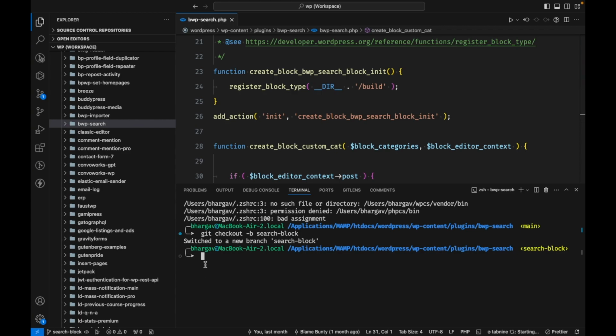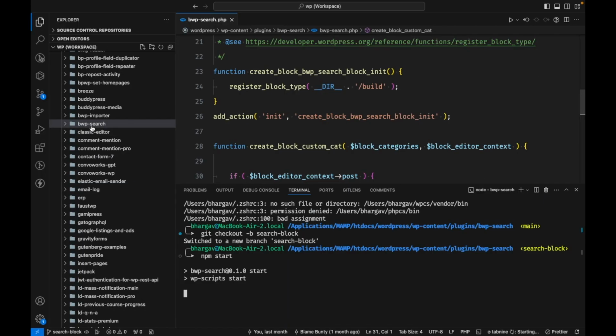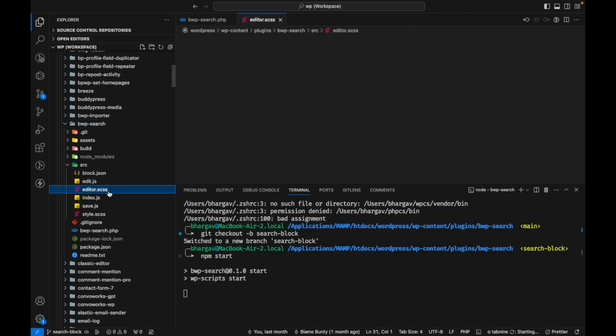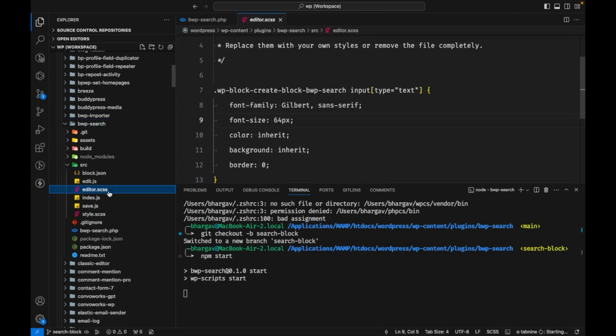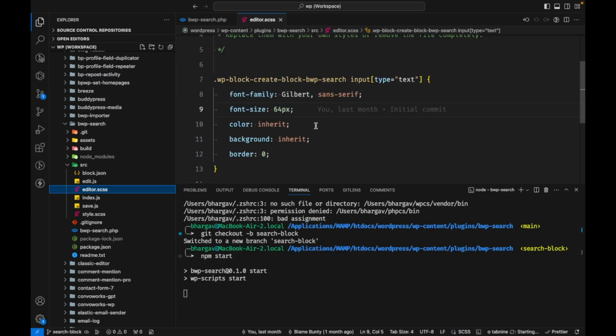So I'm gonna start npm for the plugin. And first things first, we don't need this styling over here. So I'm gonna open src editor.css, and I will comment this.